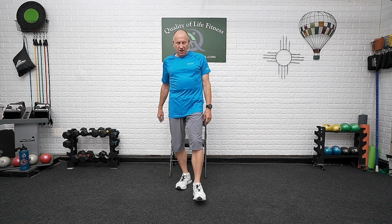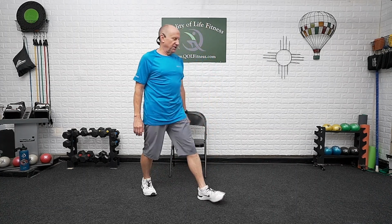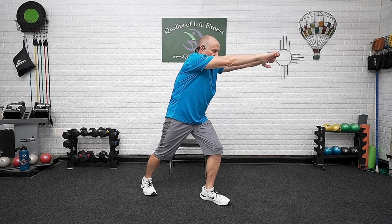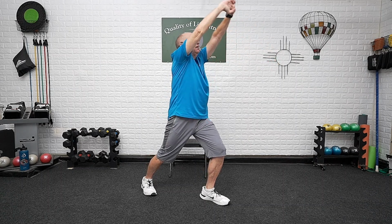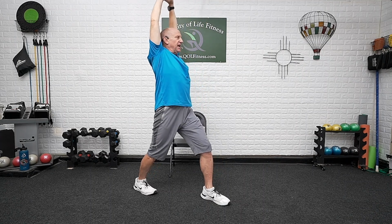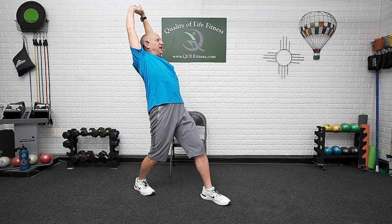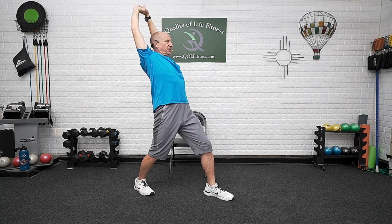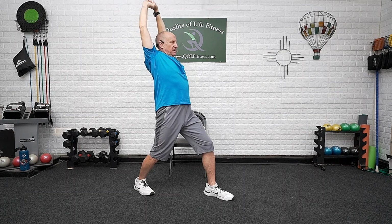Forward lunge, arms out. We're going with the progression here. Straight out, roll the shoulders, push up through that front leg. Rolling the shoulder blades back, chest is out. Get them back. I want you to weight shift back into that back leg. A little hyperextension, get that chest just a little more stretched out, those shoulders.